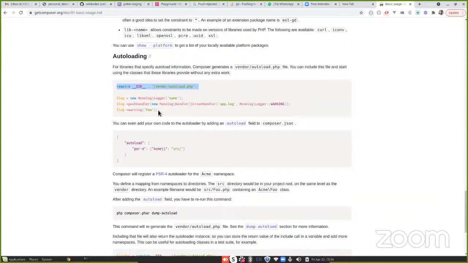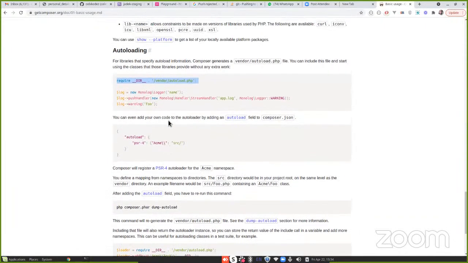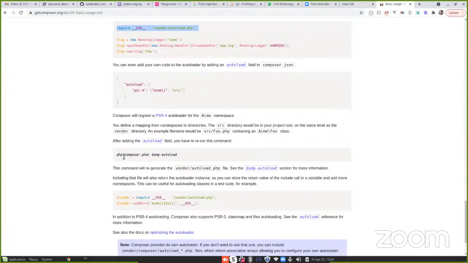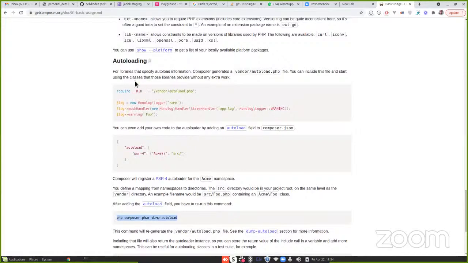So this is all you just need to include in your index. Once you're done creating classes in most cases, you run this command to refresh the autoload. You include this most times in your index directory.